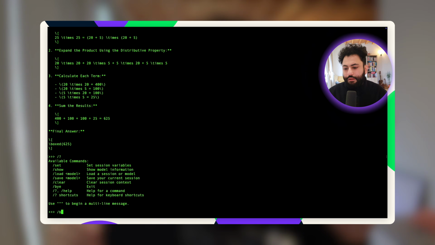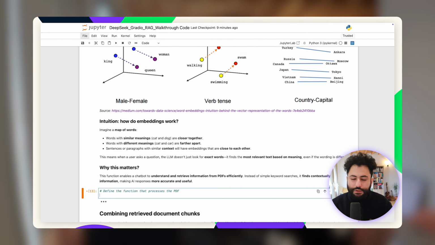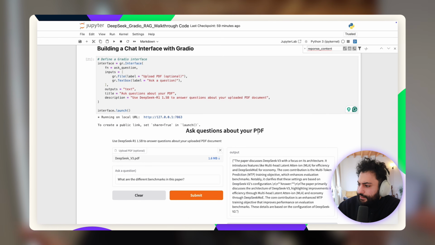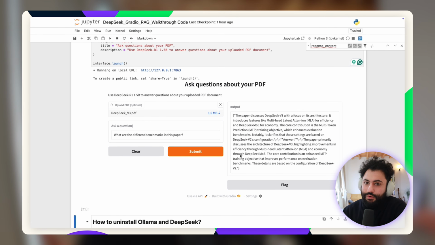And I'm telling you about all of these things that you can do because we're going to be doing them today. We're going to download DeepSeek on a MacBook Pro using a tool called Ollama. Then we're going to build a simple web app that lets you query a PDF document using Retrieval-Augmented Generation with LangChain and Gradio. And if you're a Windows user, don't worry, I will be adding Windows-specific instructions along the video.